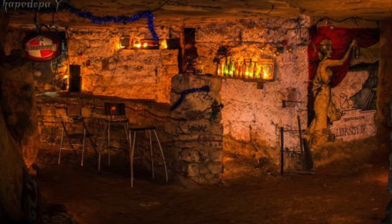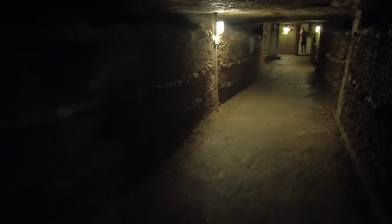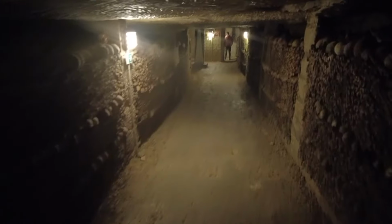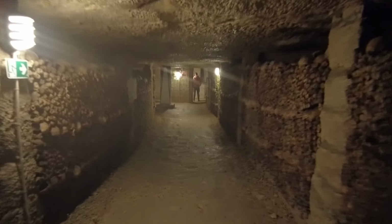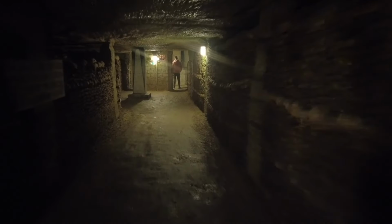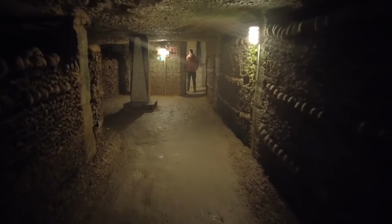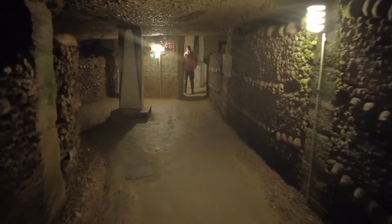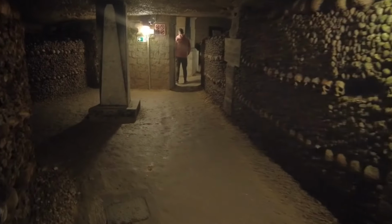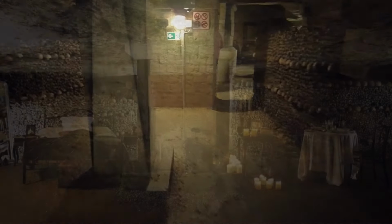When the police attempted to return the next day with the French Board of Electricity, all of the power had been cut, and there was a note on the floor that read, "Do not try to find us." According to Patrick Alk, an urban exploration expert, the discovery was, quote, "a shame, but not the end of the world. There are a dozen more where that one came from. You guys have no idea what's down there." Now, I don't know about you, but I find that story more chilling than the bones themselves.